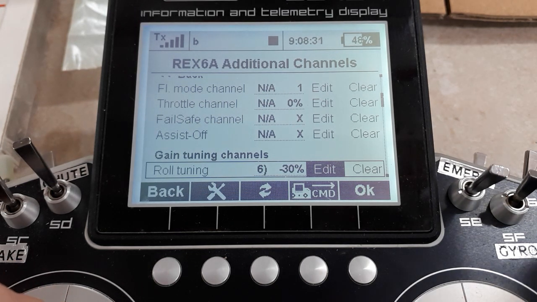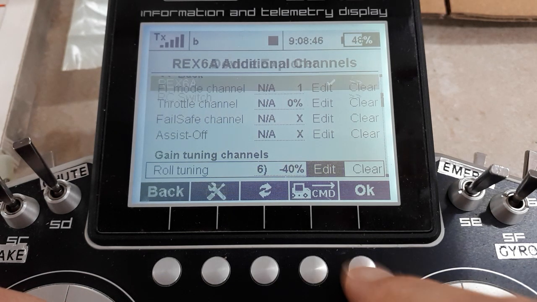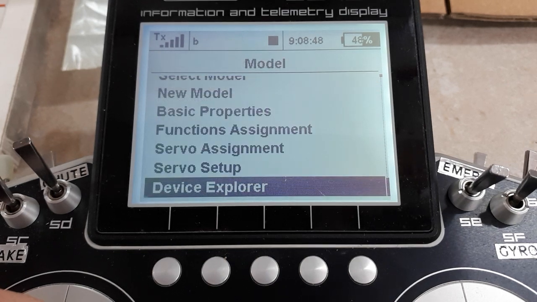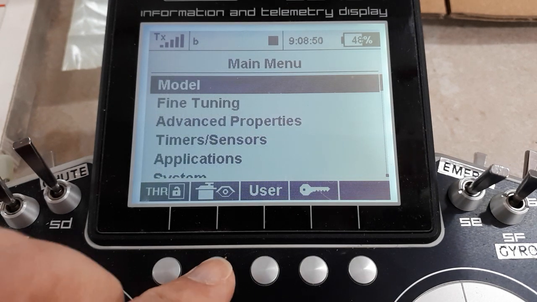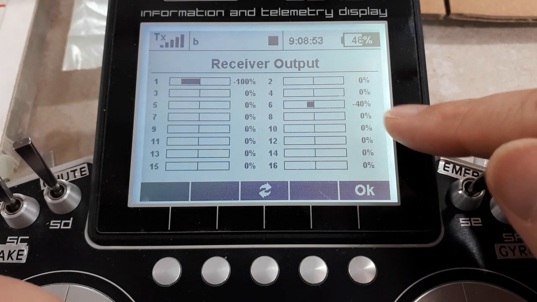It's just looking for a reasonable bit of travel, because imagine you're using some other control, you might knock something else. It's just looking for a decent bit of travel. So there we go. It's picked up that little bit. And so we can say OK to that. And now I'll just leave it in that screen.